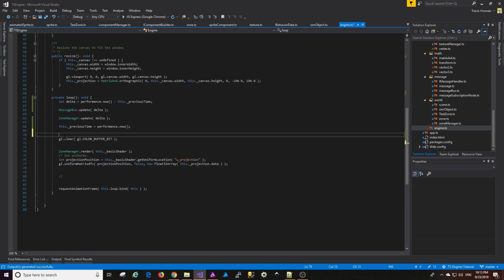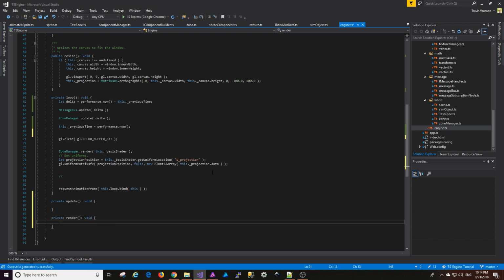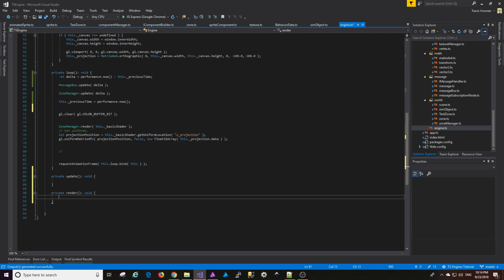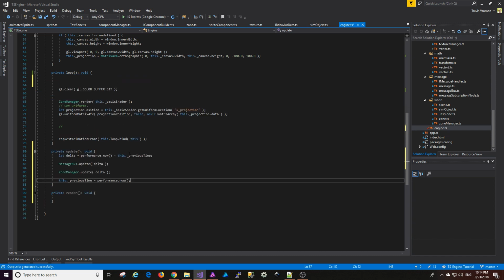Actually, let's perform just a little bit of cleanup here just to make this a little bit easier to understand what's going on here. So let's go ahead and say private update void and private render void. And we're going to take this code up to our previous time and put it in update.